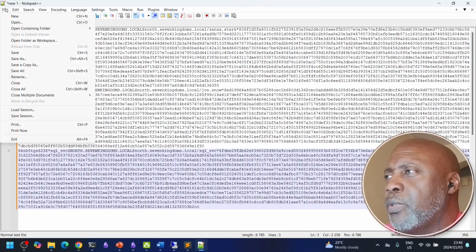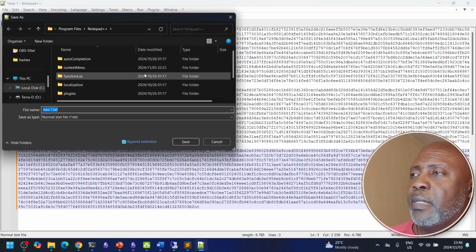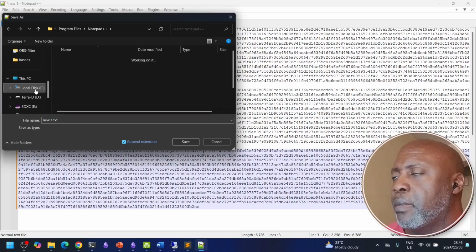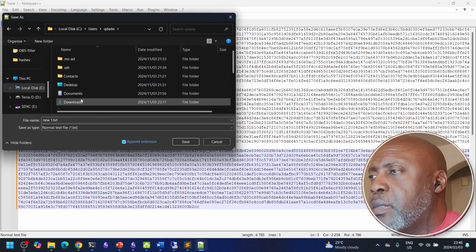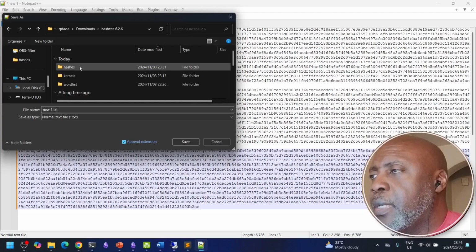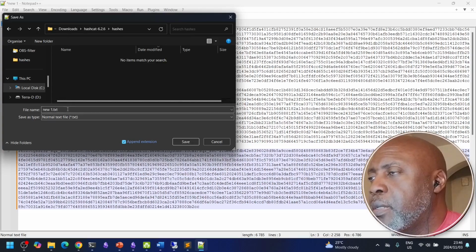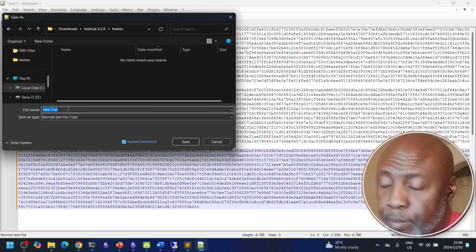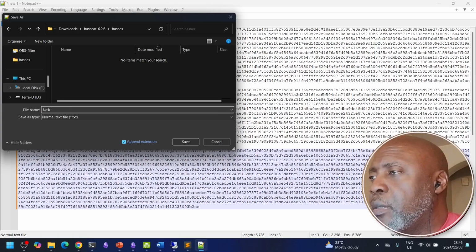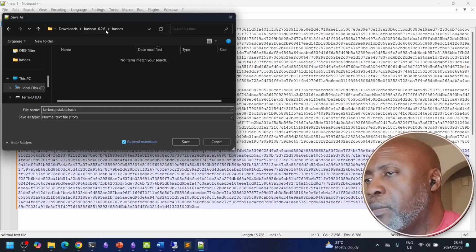So we are going to file, save them as users, qdata, downloads, hashcat, hashes. We're gonna call them kerberoastable.hash. Okay, save.